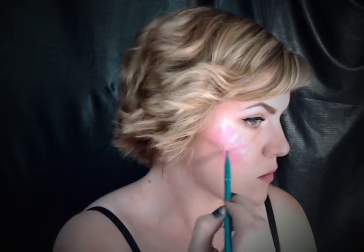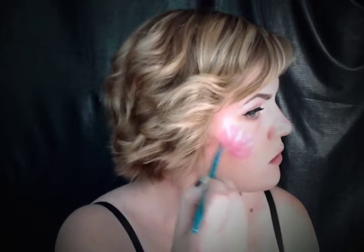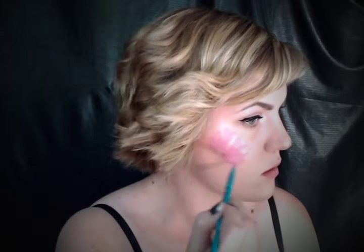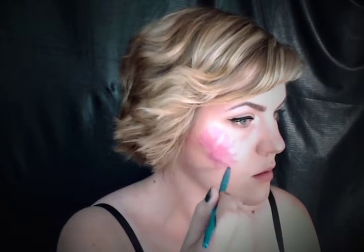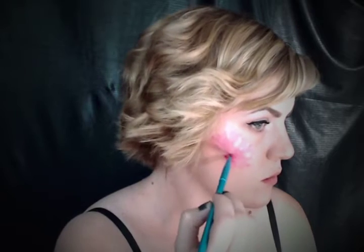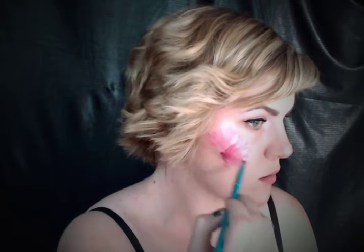Take pink body paint and start making the basic shape of a flower. If you don't want to wing it, look up an image of a flower for guidance. You want to lay down the basic shape, then take a darker pink or red and add color to the inner portion of the flower. This will give the illusion of shadows. You can add some red to the tips of the petals for extra color or wherever looks pleasing to you.